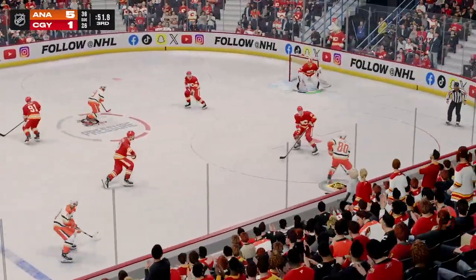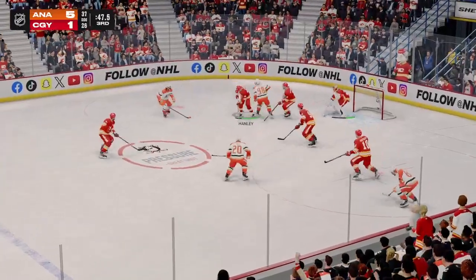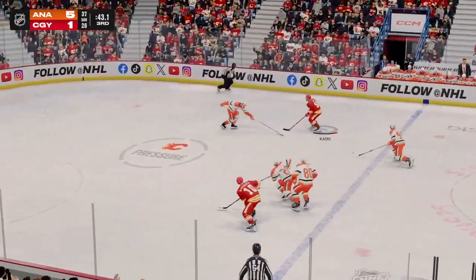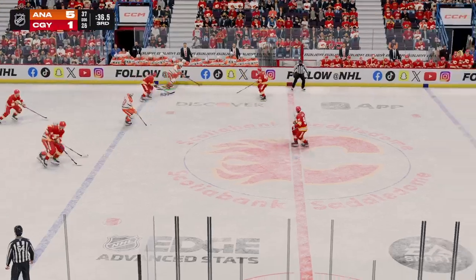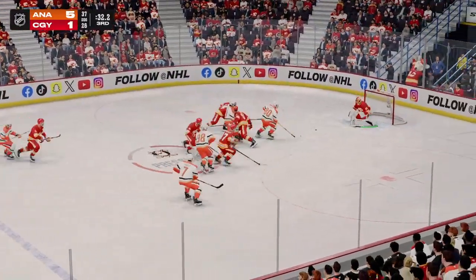The Ducks played along the boards. Here's a short pass to Champion. Great chance and an even better save. Right up the gut into the attacking zone. Calgary's got the puck against the half wall. And that's a great defensive heads up to force the turnover. Dishes it off.